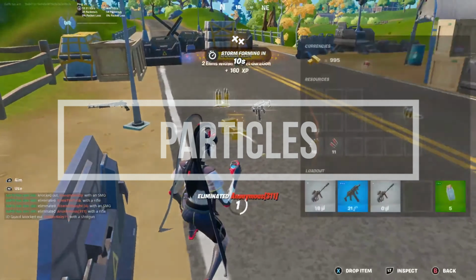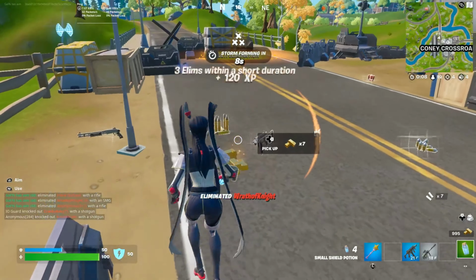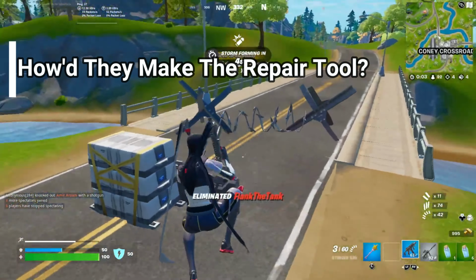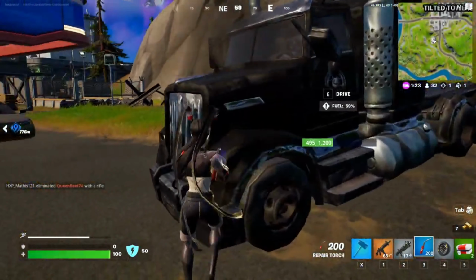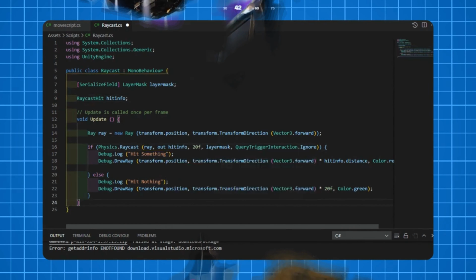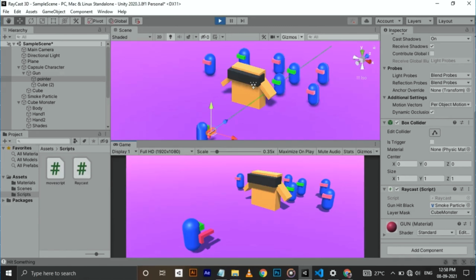Alright, let's go over some of the new particle effects added this season. Alright, so I'm pretty sure the way that this was done is using something called a raycast. What a raycast is basically just a line. It's a line projected from any place. In this case, it's your crosshair.